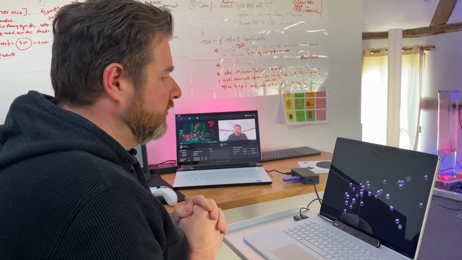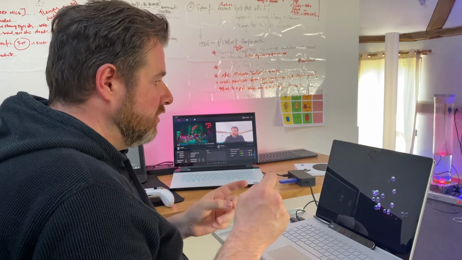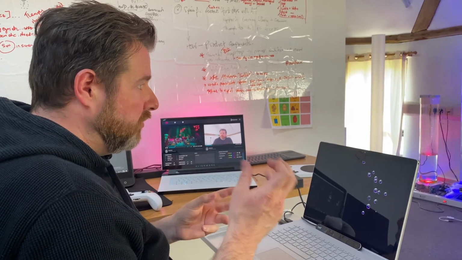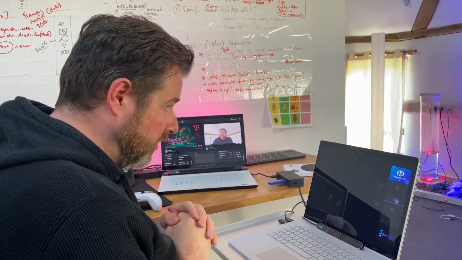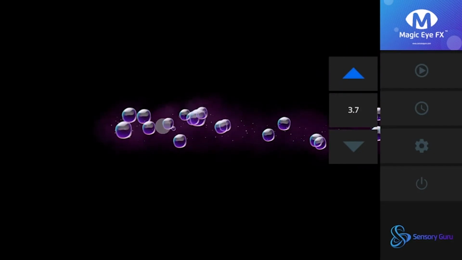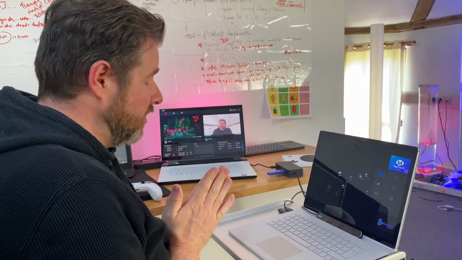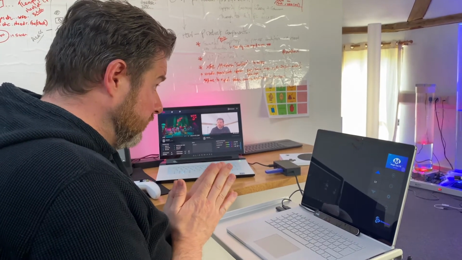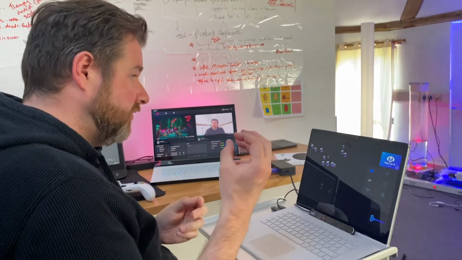The other thing that's interesting about this, in terms of using dwell time or extended dwell time, is that we can go into the idea of focusing on an object for longer than you ordinarily would, specifically with a dwell function. So I'm going to open up the dwell time. I'm going to use touch here to speed things up. And I'm going to put my dwell time up to 3.7 seconds. So anyone who works in the assistive technology field will be thinking 3.7 seconds as a dwell time is beyond what anyone would ever use. Yes, that's entirely true, but what we're now doing is using the dwell time as an attention tool.